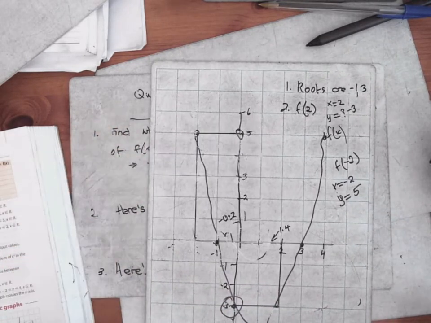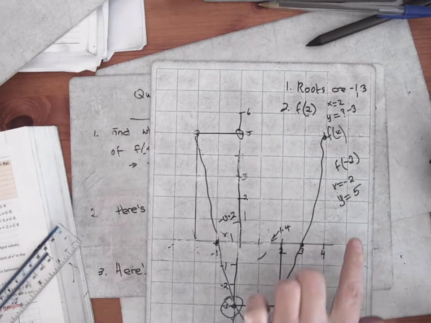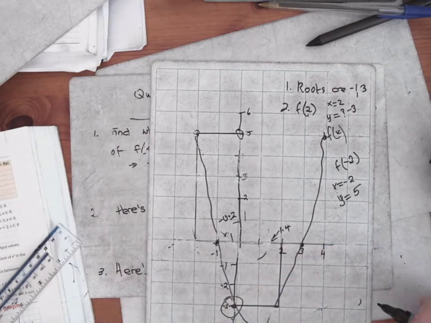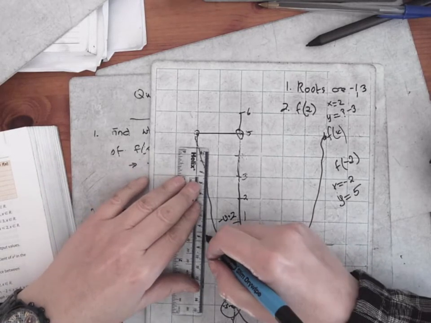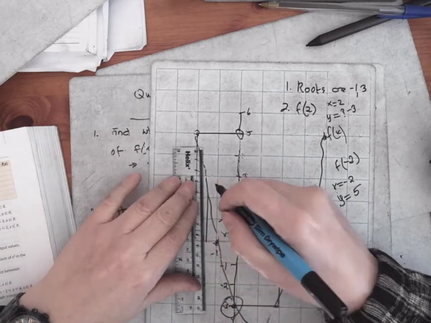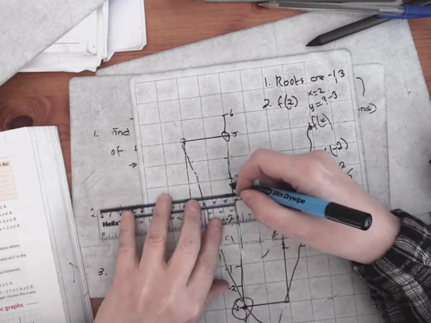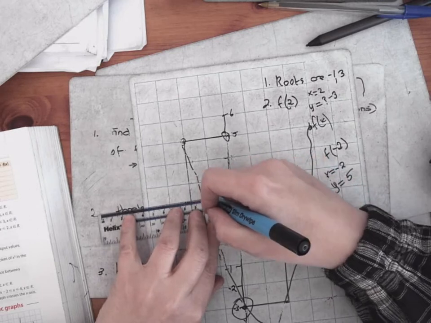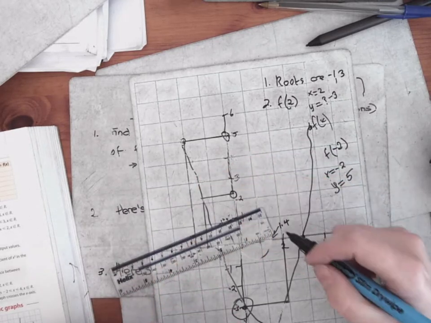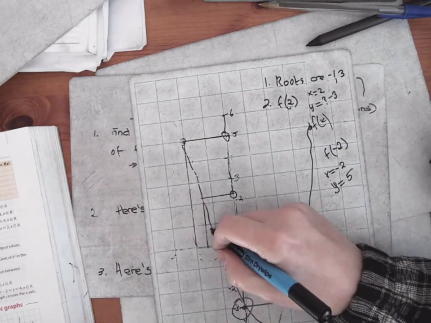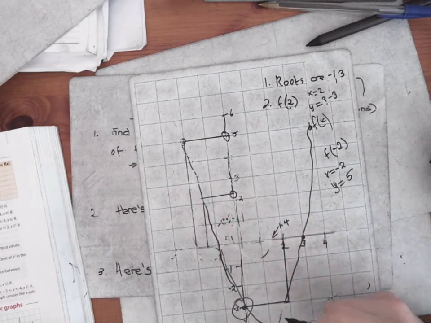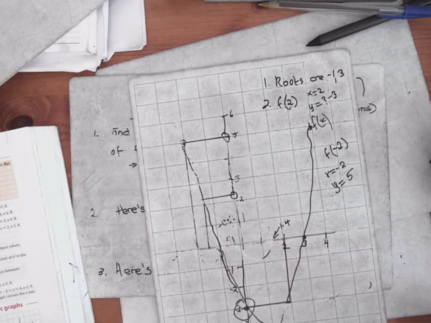Okay? And again, girls, sometimes these might end up not being a whole number, so you just approximate. So if they ask me for f of -2.5, I'd be going up here, and I'd be going across where I hit the graph. So there's my answer, and that would be about 2.3. But as I say, you estimate what your graph says, okay?